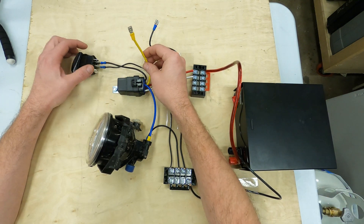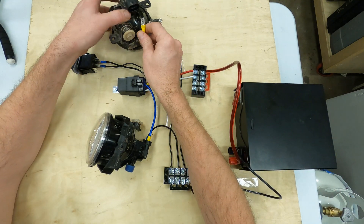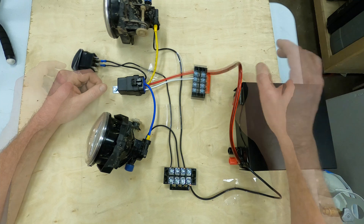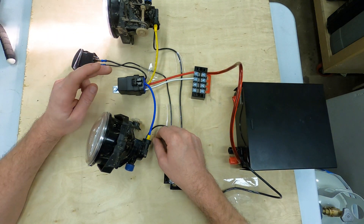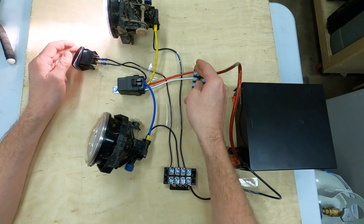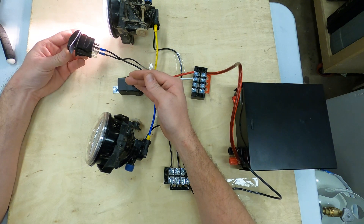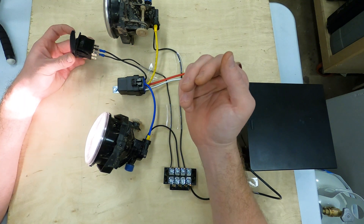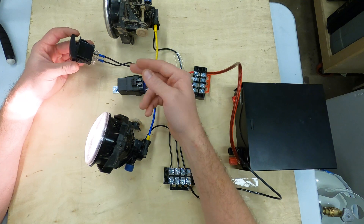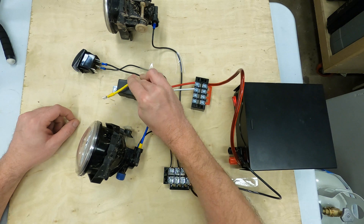I mentioned the yellow wire that we're not going to use. Let me show you how that works quickly, because all relays pretty much have a standard wiring schema. I'm going to turn off power and bring in a second accessory, hooked up to a ground and the yellow wire. When I turn the battery back on, you'll notice the light comes on even though our relay is not energized — the switch is still in the off position. That's because this yellow wire is intended to allow power to flow from red to yellow when the relay is not energized. If I throw that switch and energize the relay, it's going to throw power from red to blue and turn on the other light. So technically you can have a single switch serve an off position to power one thing and an on position to power another. I have no use for that right now, so in its off position I'm not going to have the yellow wire connected — I'll just cut it off and secure it safely out of the way.